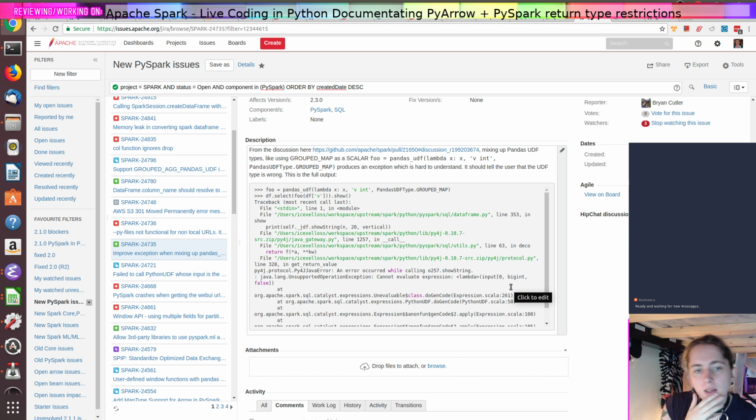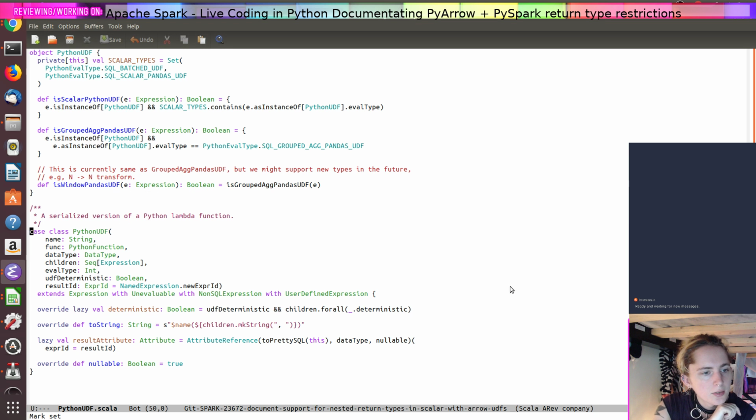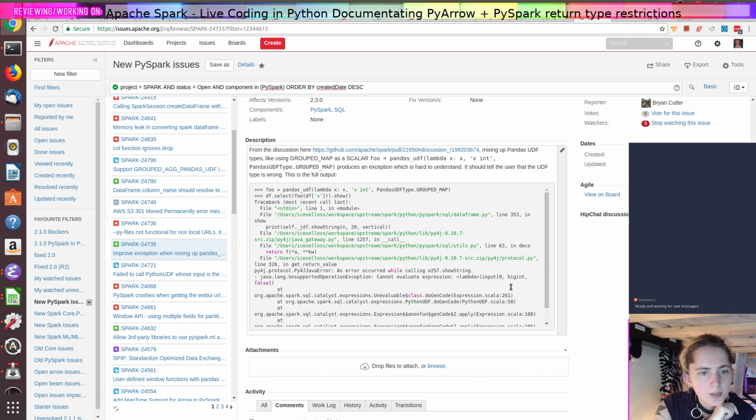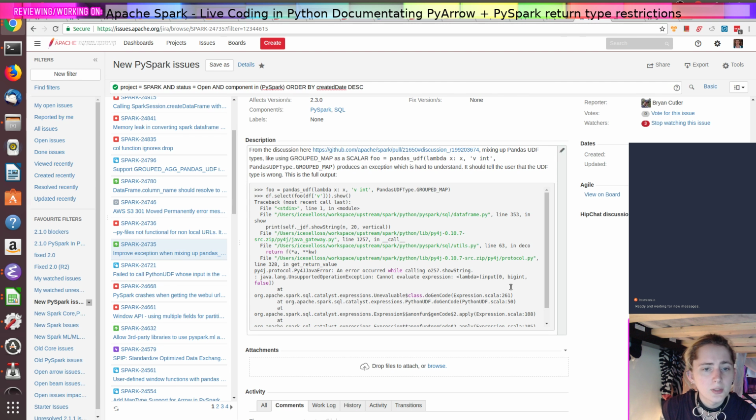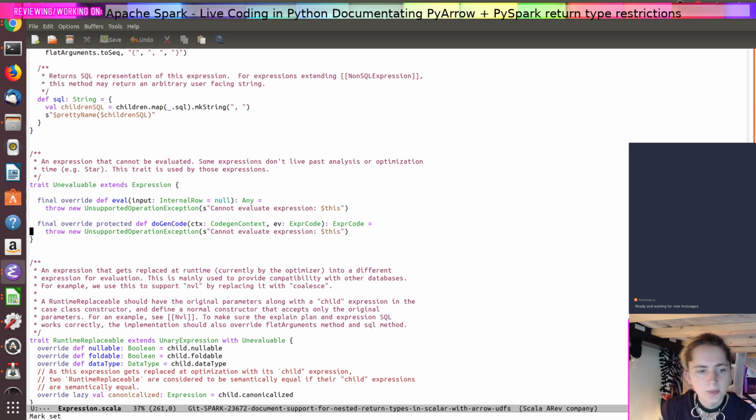Cool. Yeah, so we could try and fix this in Scala, or we could try and add a check inside of Python. I'm not super sure where I want this code to live. Putting it here looks like it's going to be really ugly. And doing it inside of expression.scala feels like it's not the right place to put it, but that might be the only place where we actually have all of the information we need to know.